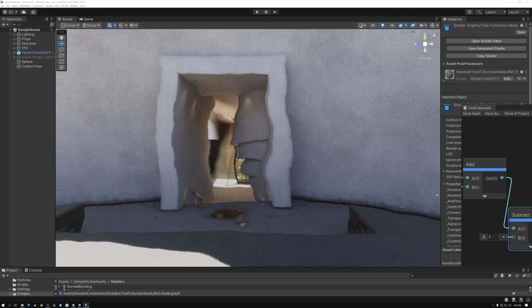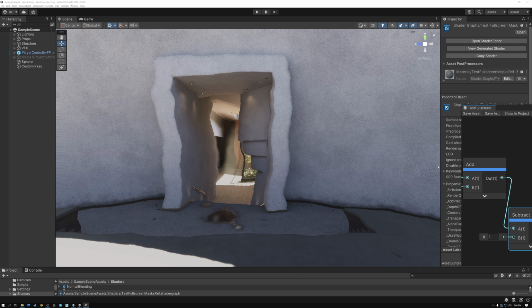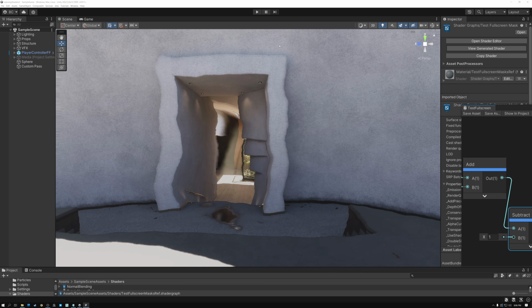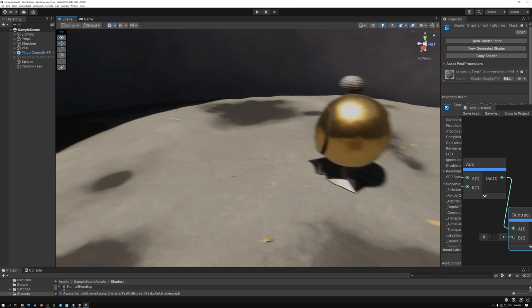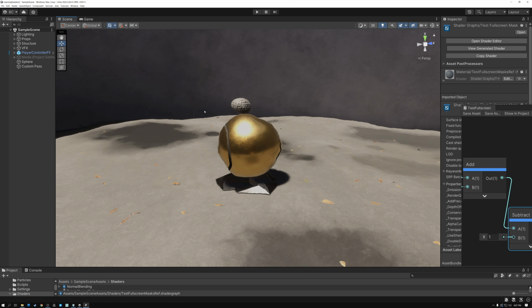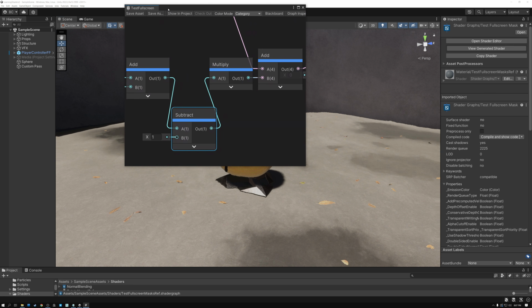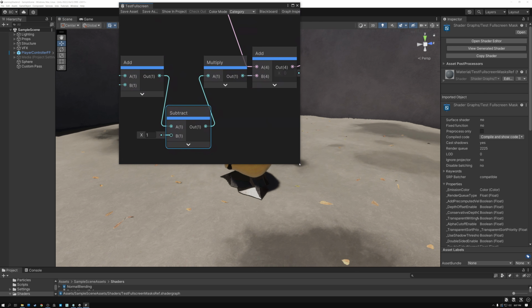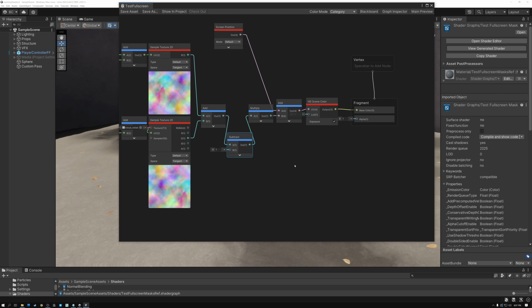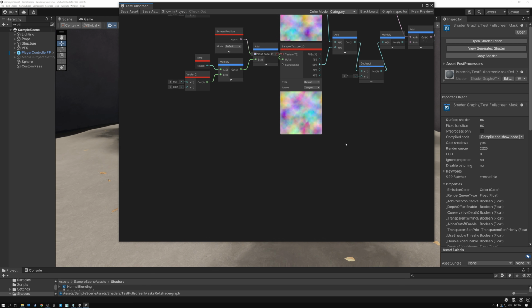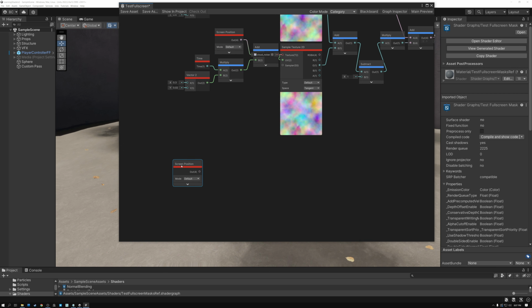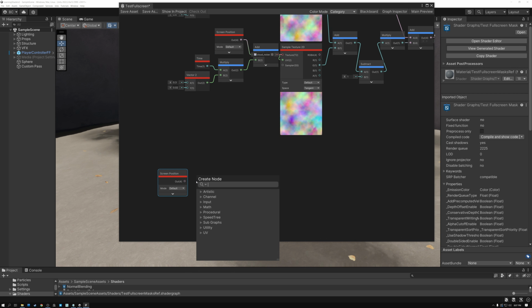There is occasionally a little bit of stretching, and you can see that right here along the edge and up here. And that's what we're going to use the masks to take a look at and fix today. So let's jump right in and create our masks. The first one that we're going to create is a square mask. And I need to start off with my screen position data. And I only need the X and the Y.